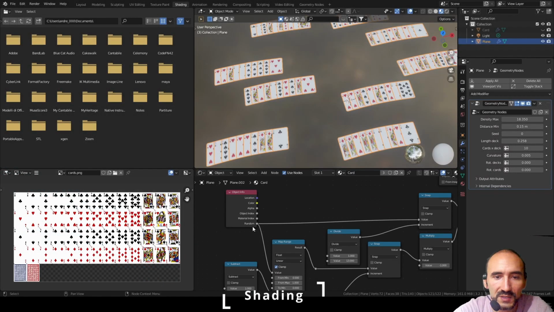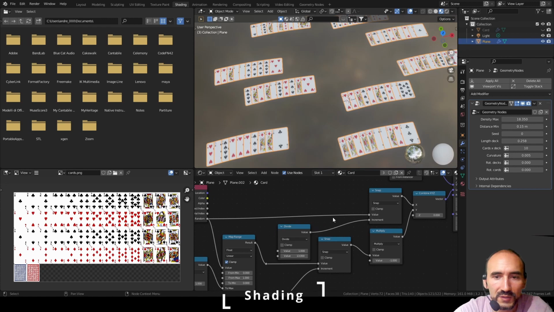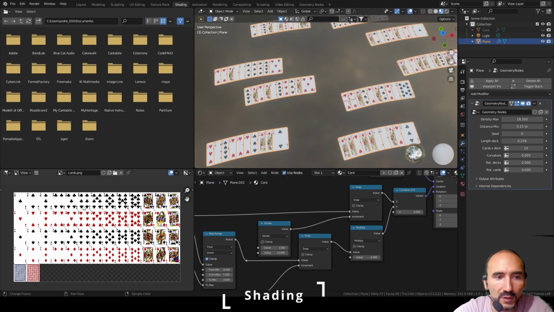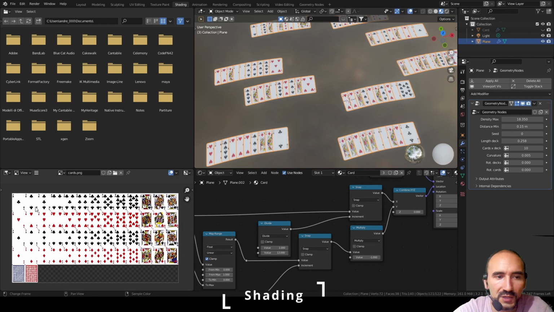Because the same random value used for the snapping of the x-axis is used also for the y-axis. So if we have a number of 0.1, from 0 to 1, we have a little shifting in the x and y in the same way.